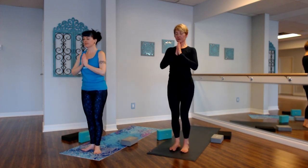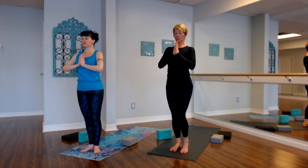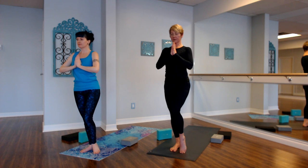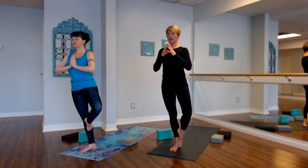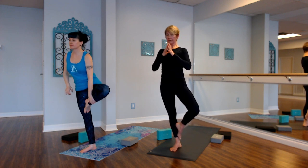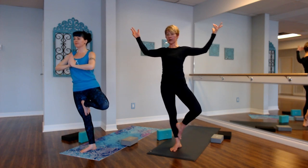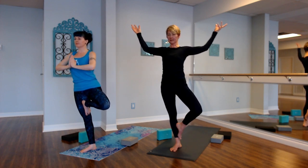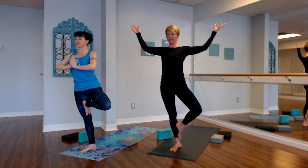Okay. Just rooting into the feet again. Really find that foundation. Bring the weight into the right foot. We're going to pick up that left and then finding the tree. So what you do on one side is the same thing you want to do on the other side. So if your foot was on the calf, then that's the same thing you want. You want to keep that evenness from the right side and the left side. A couple of breath cycles here.